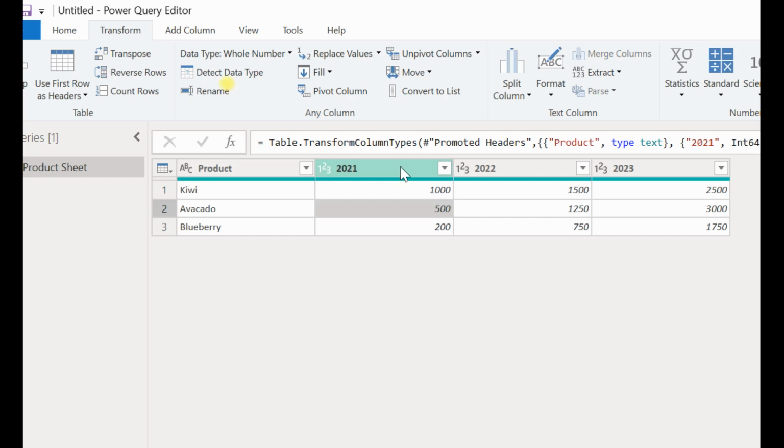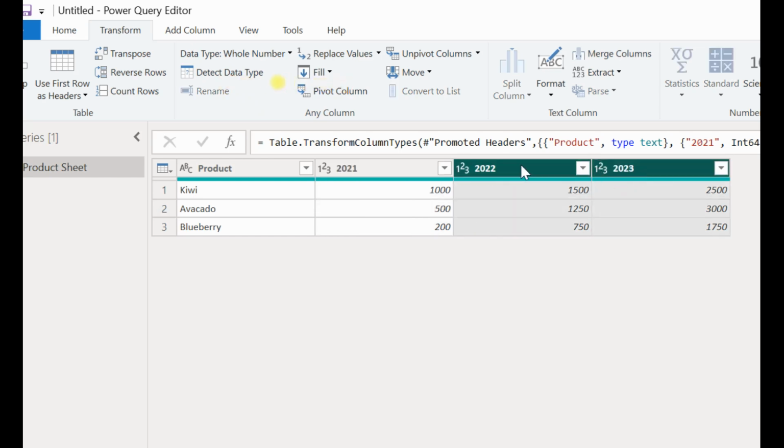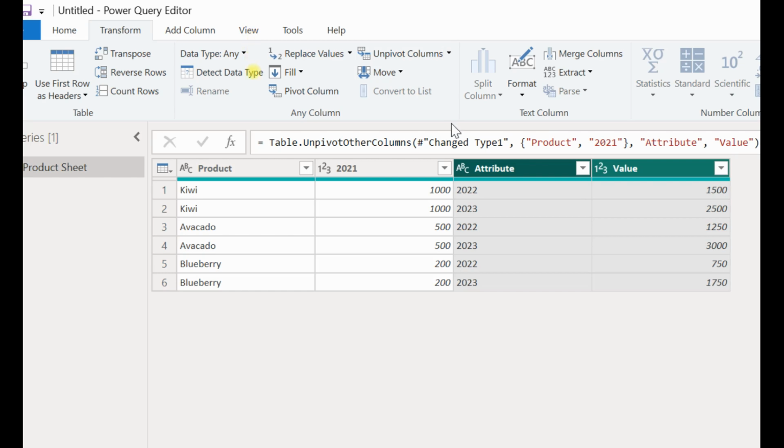Now, is it mandatory to select all these 3 columns and do the unpivoting? No, not mandatory. We can select only 2022 and 2023, leaving 2021 behind. Now we can do the unpivoting. Click here. Now you can see that kiwi is repeated only 2 times, avocado is repeated 2 times, blueberry is repeated 2 times.